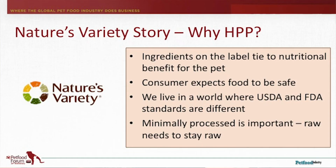And his answer was, well, we sell a raw product, we buy from USDA facilities that allow salmonella to be in the product, and we don't have a kill step. That's what keeps me up at night. And so we ventured very rapidly into, okay, how do we go address this issue? Because looking forward at what clearly trends were going to be within the food safety side, how do we go address that? And we started to do a lot of research and understanding of what particular types of processes were available. And we had a couple of key parameters that we needed to think about.